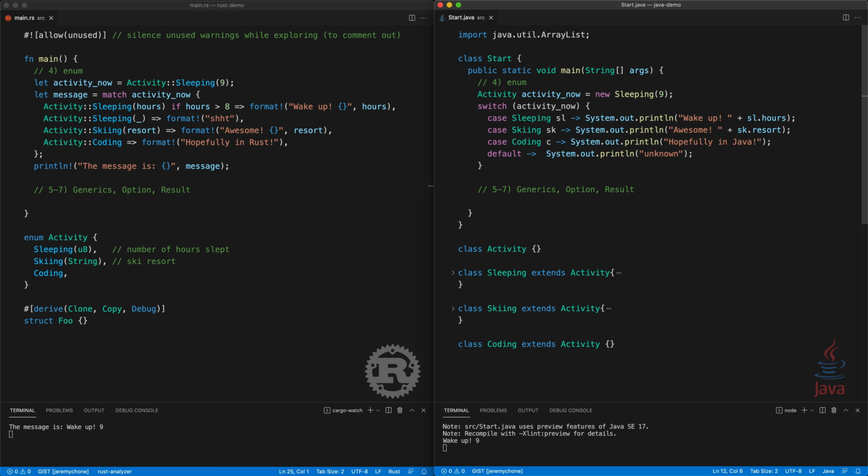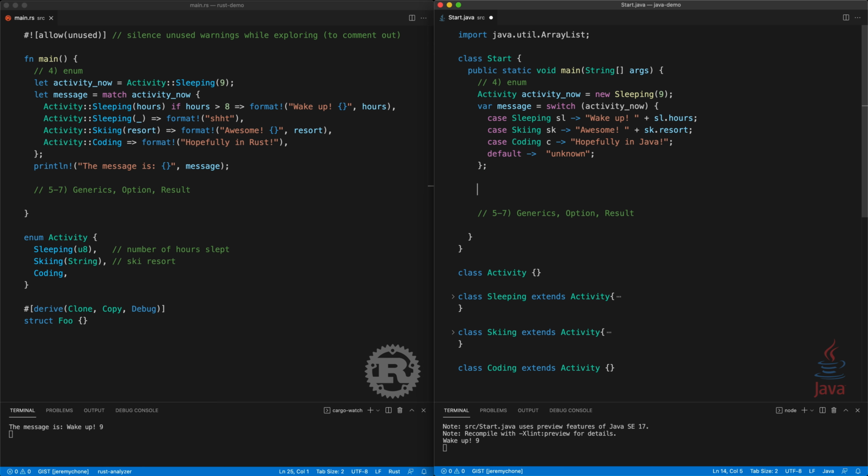And in Java, when you use this notation for switch, it becomes expressions as well. So what you could do is actually put it in a variable, message. So we're going to do exactly like Rust. And then we're going to change all of the printlns to return the value, and semicolon. Semicolon matters after all. And then we're going to print. Press save. And then we have the same thing. And actually in Java, it gets even cooler than that with Java 17. You can actually have conditions as well.